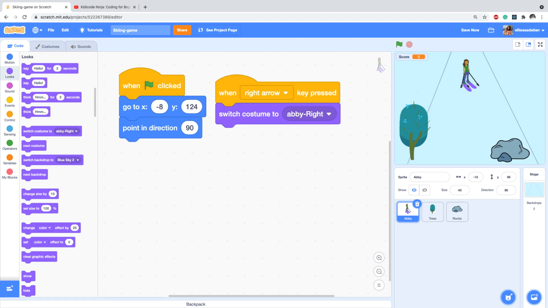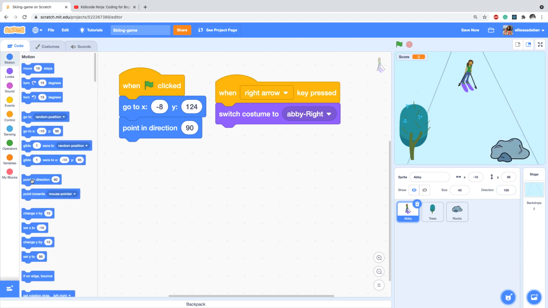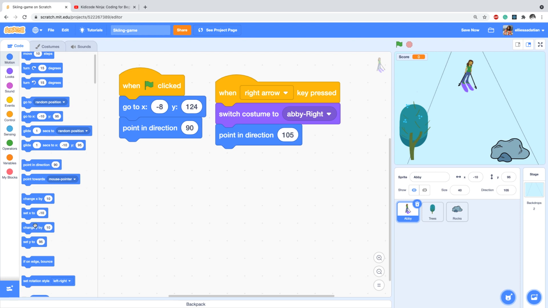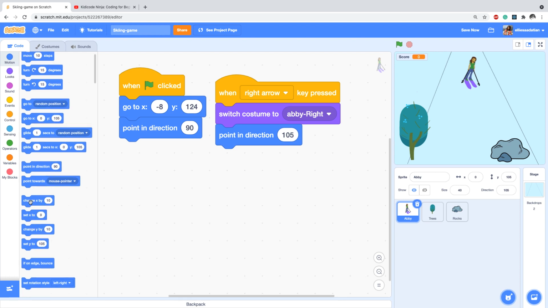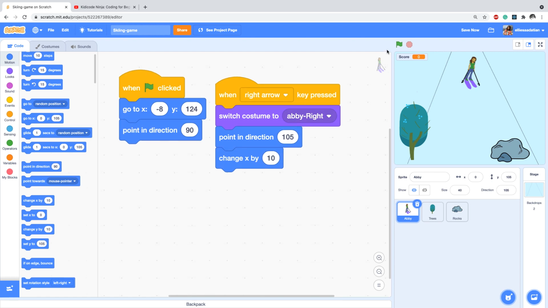Other than that, I want the direction to be like this. So let's say point to direction 105, motion, point in direction instead of 90, 105. And I also want to move a little bit to the right, so change X by maybe 10. So if I play start and I press my right arrow, that's what happens.